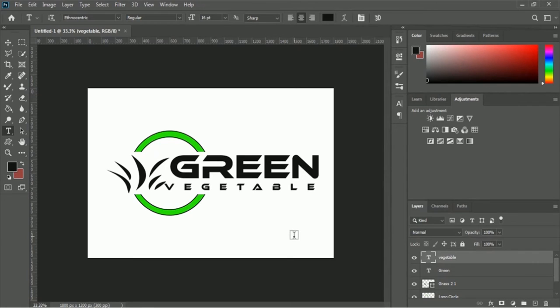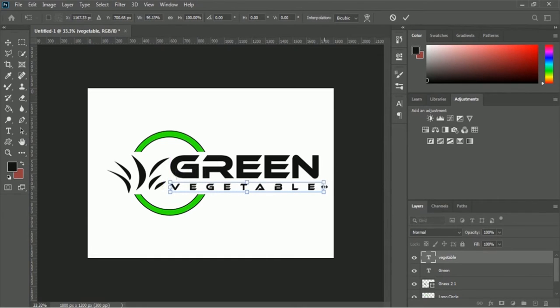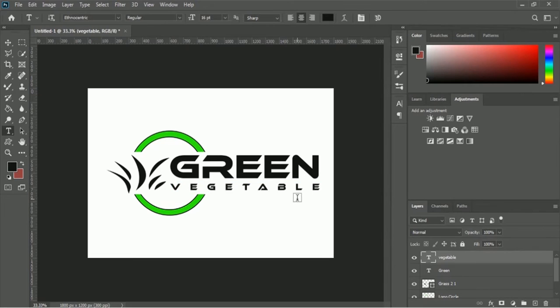So pressing Ctrl and T on my keyboard, then I can scale it properly. Okay, so here is the tick mark. So here is our green vegetable logo, and right now we will work with the color part.